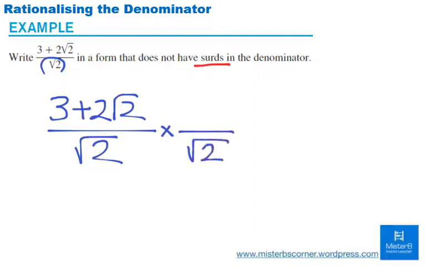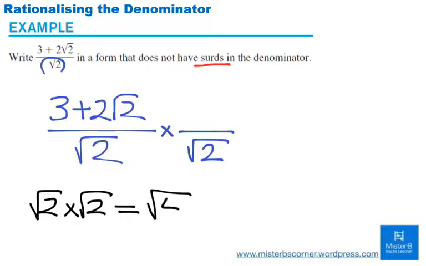by itself. Because what happens is, we know that if we multiply a surd by itself, any surd, then it's going to be 2 times 2 equals 4 in this case. Square root of 2 times square root of 2 is square root of 4, which is a 2. So that's an integer, that's not a surd anymore, and that's what we want. So basically, if you have a single surd, you multiply it by itself.